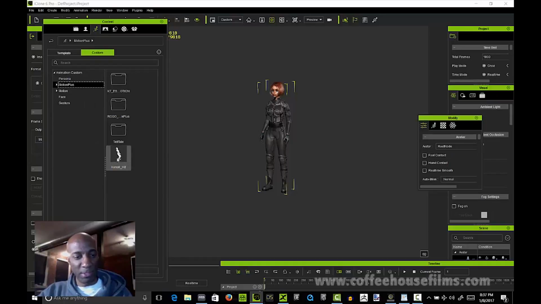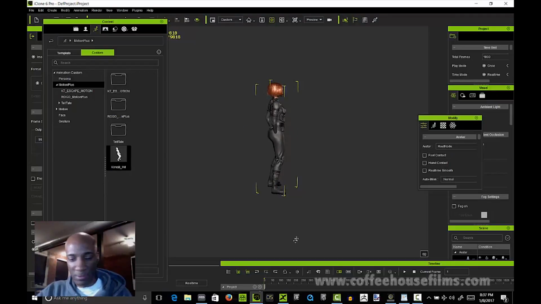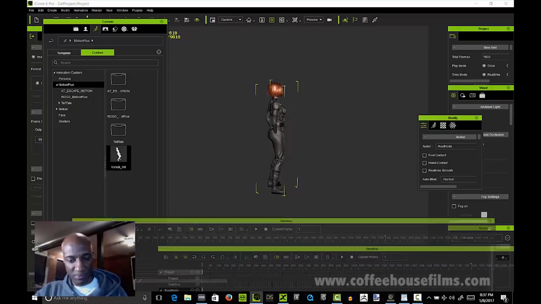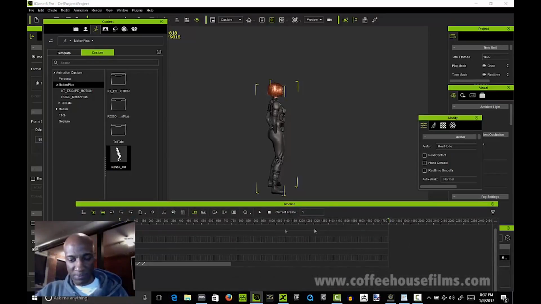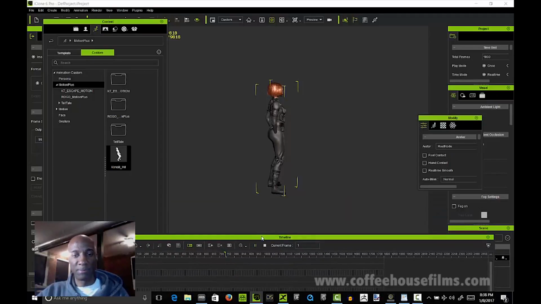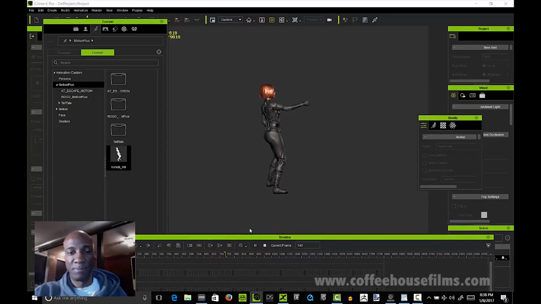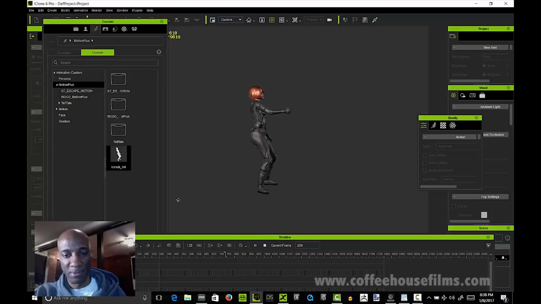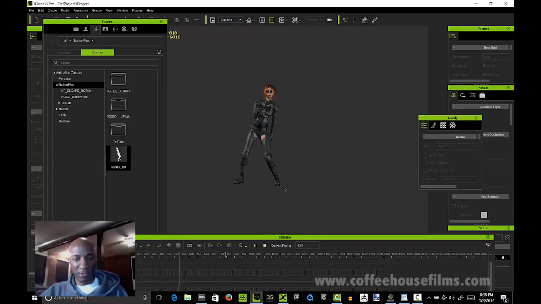And that's the motion data we just saved away. While she's selected, just double click. It's loading it on. It's not that long, so let me just bring that back and hit play. So basically you have a library of animations.